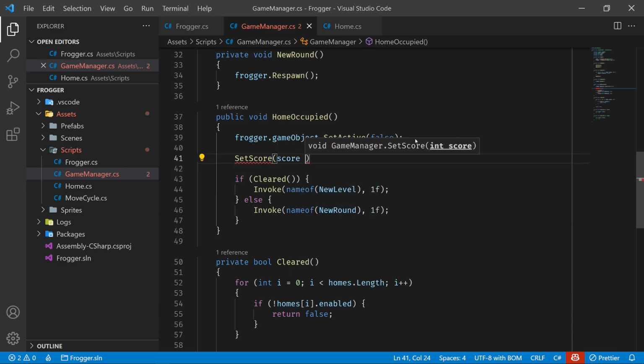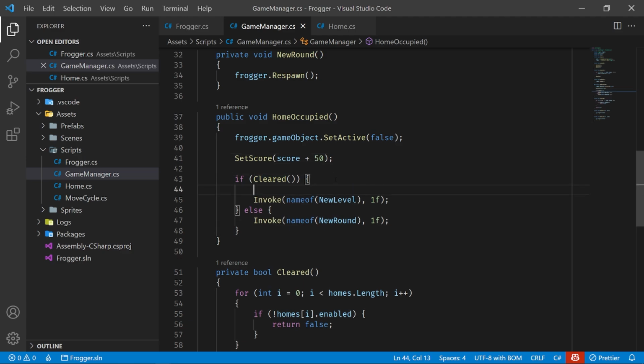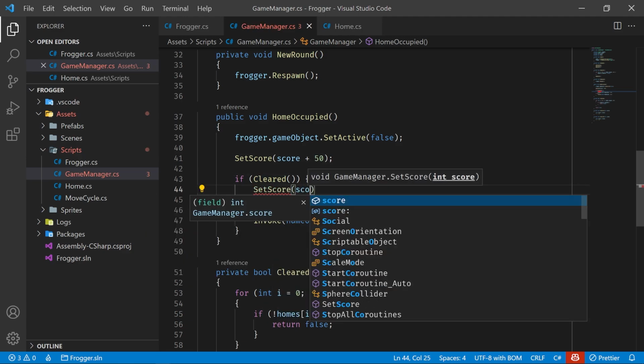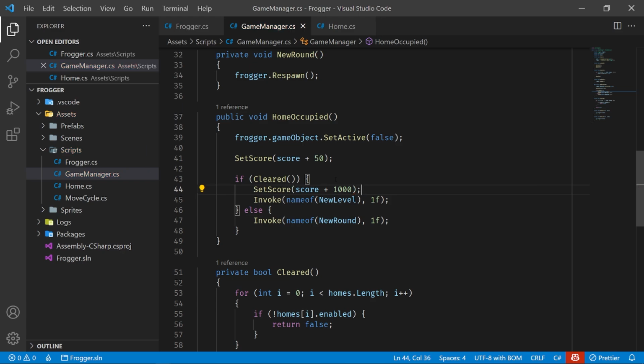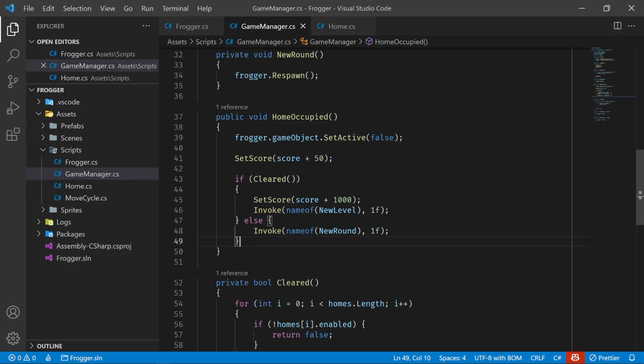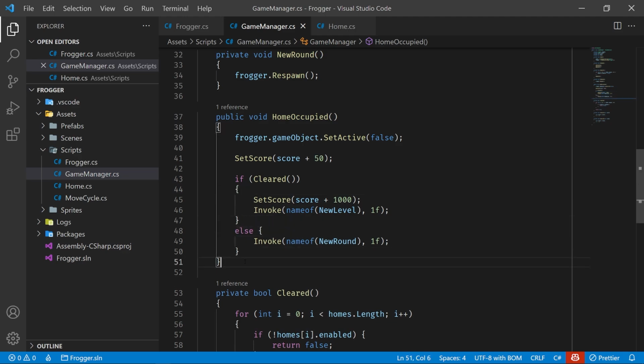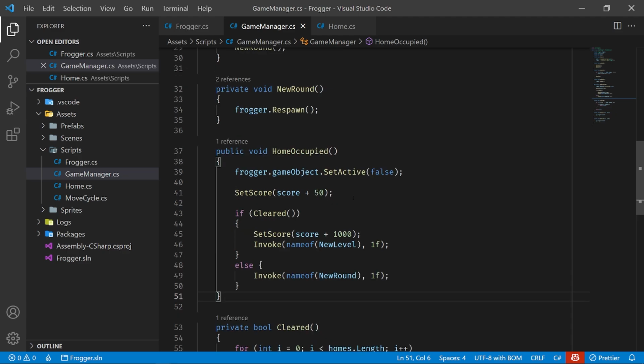So score is going to be score plus 50. When you clear an entire level, we get 1,000 points. Boom.